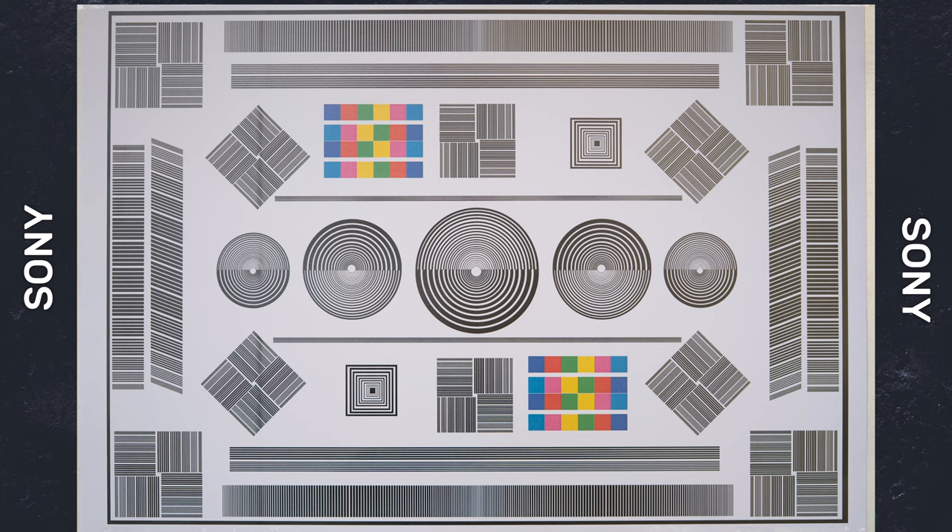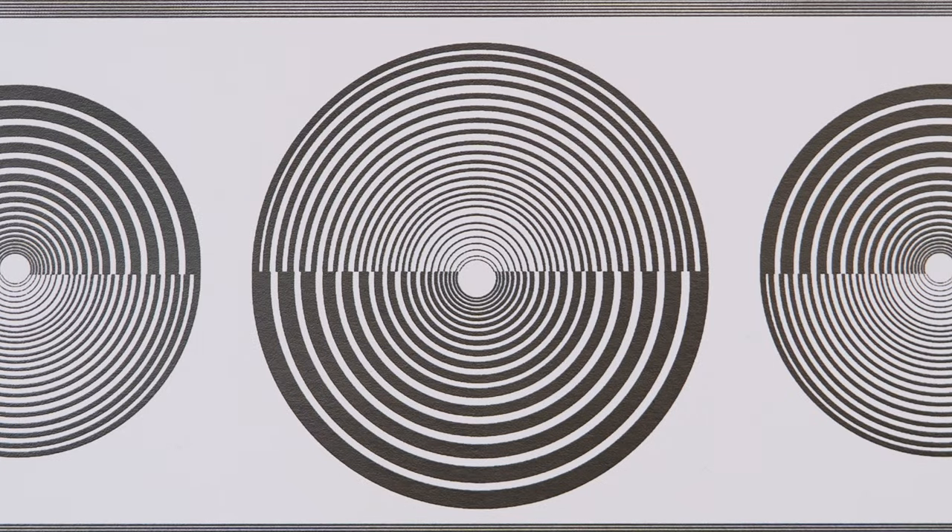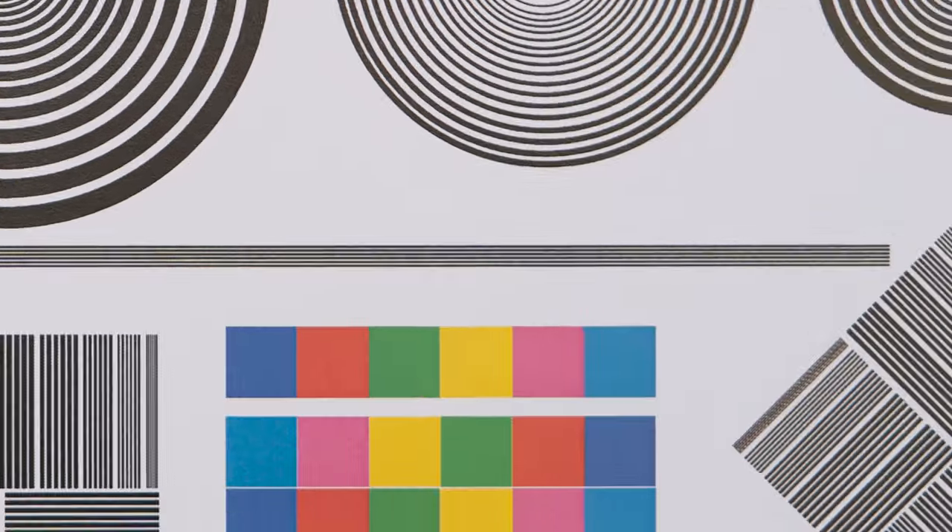Finally there's the Sony. This lens has some signs of barrel distortion but nothing significant, and the edges are slightly darker from vignetting but again nothing to worry about. Centre sharpness is really good — not quite the level of the Sigma but still a very good performance with no signs of fringing. In the corners sharpness drops off fairly significantly, which is a shame, and there are some signs of fringing, but overall a solid performance from the Sony.